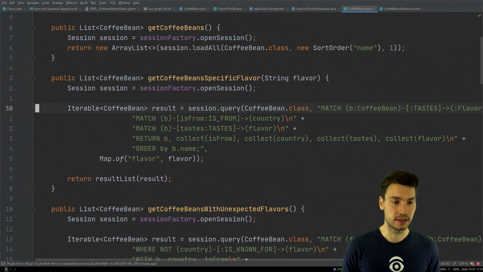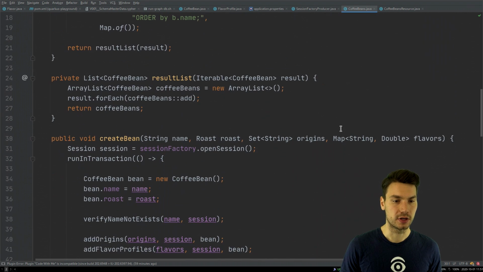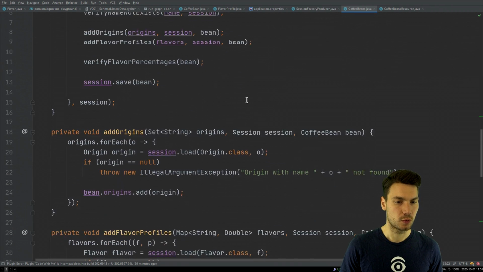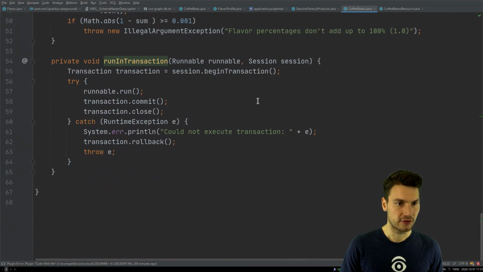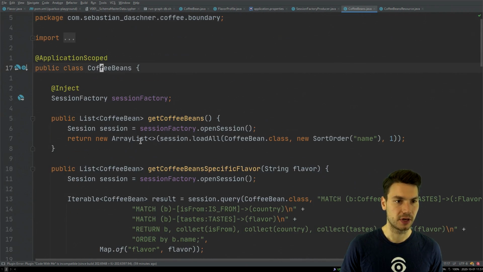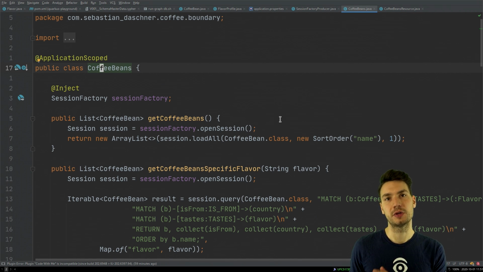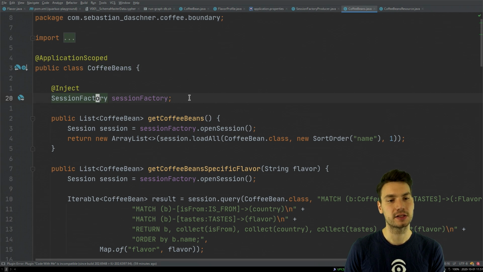So this is being added here, and you can check out the documentation of OGM how this looks like. If you're modifying some data, then you would need to begin and close your own transactions. So what has proven itself is if you just write a class similar to this, where it encapsulates the responsibility to interact with the graph, then it really makes sense to say, okay, here we have all the responsibility of doing all of this transaction handling, the session handling, and so on and so forth.